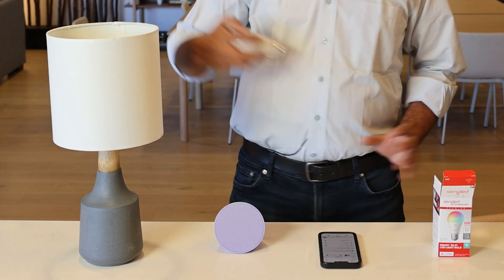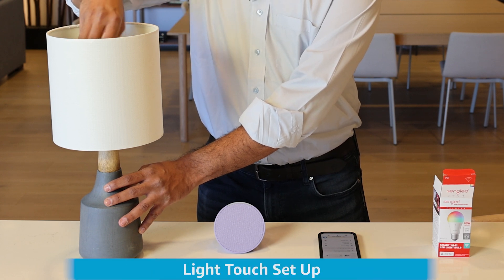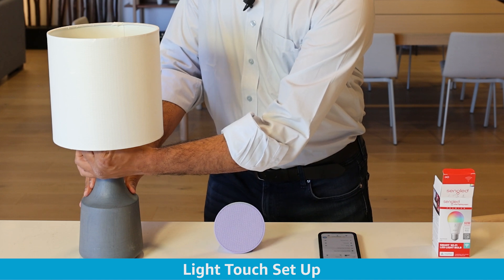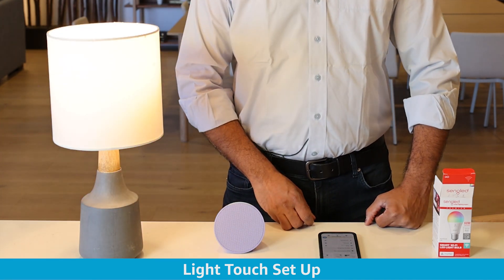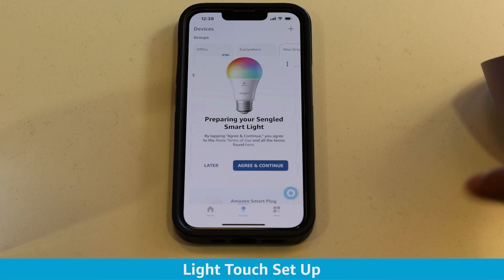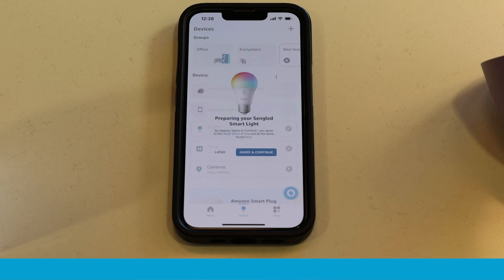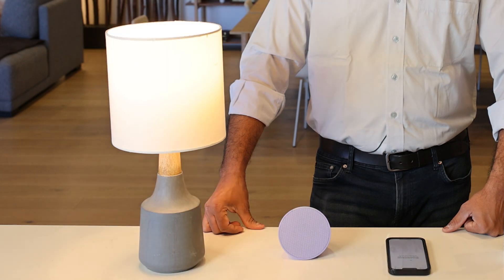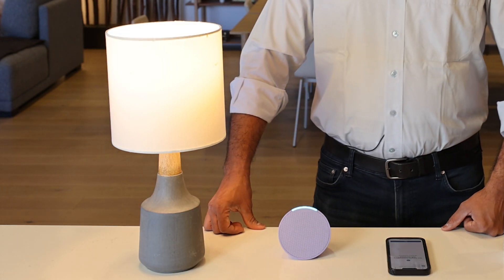For products purchased at a retailer other than Amazon, or gifts that are not tied to an Amazon account, we offer light touch setup. When the FFS device is powered on, an Amazon provisioner determines if the device belongs to the consumer. Once it's confident, a push notification or Alexa app card is displayed to the consumer to start the device setup with one touch. That's why over 50 brands have enabled more than 100 million devices with FFS.